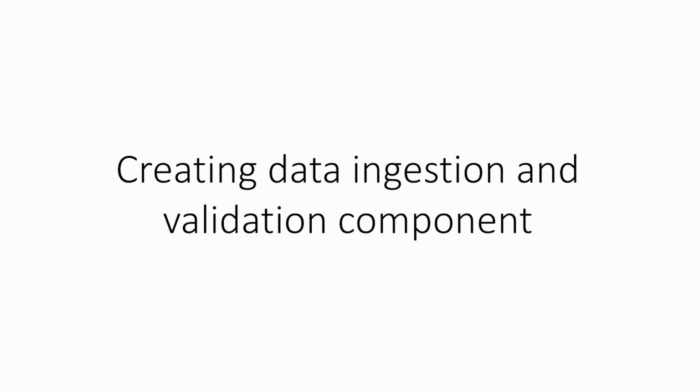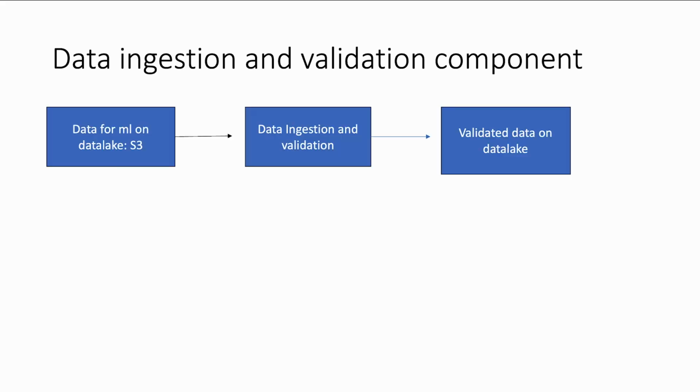Now that we have talked about what changes we need to make to our traditional workflow, let's see how we can implement everything we just talked about. We will first create a data ingestion and validation component as part of our training pipeline. Let's now see what this component will do.